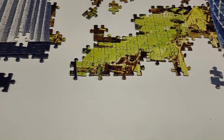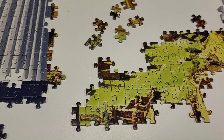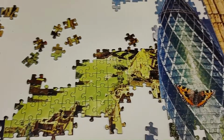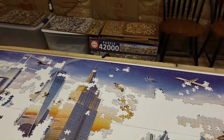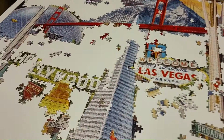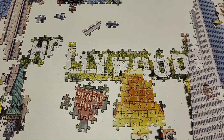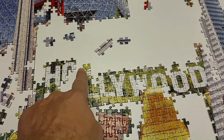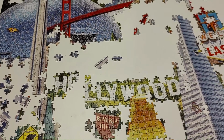And this is Machu Picchu. It's a funny color, green and brown. And that does connect over here to the side of it. So we do have it connected over here. So I'm hoping that's on that cardboard too over there. So I'm hoping to get more of that done. Also the Hollywood sign. I don't know if we had that last time as good. So we've got part of that now. There is part of a tower or something that goes up through here that we don't have yet.